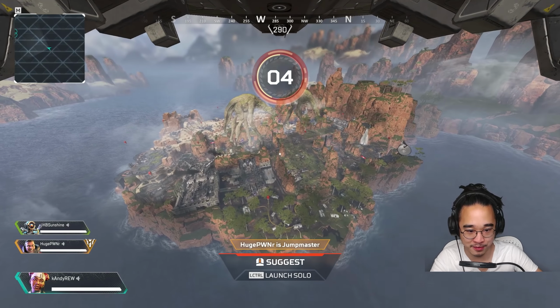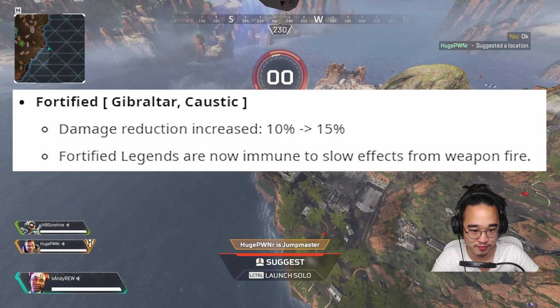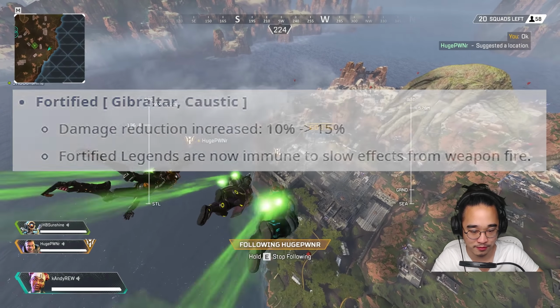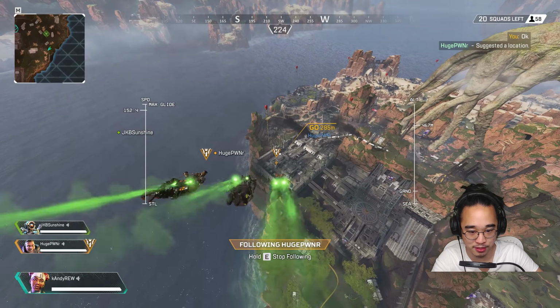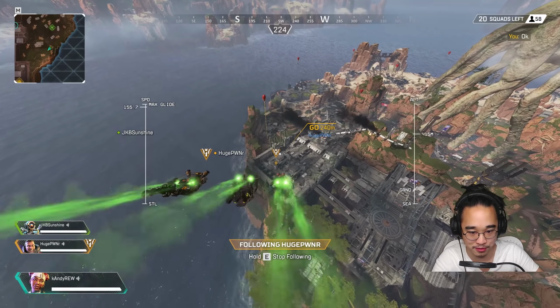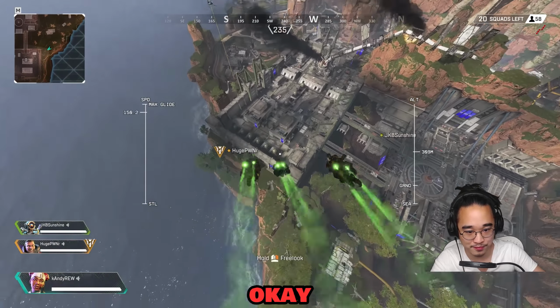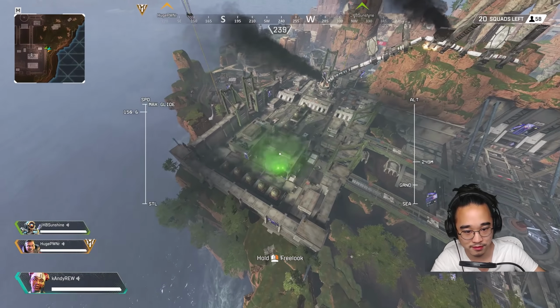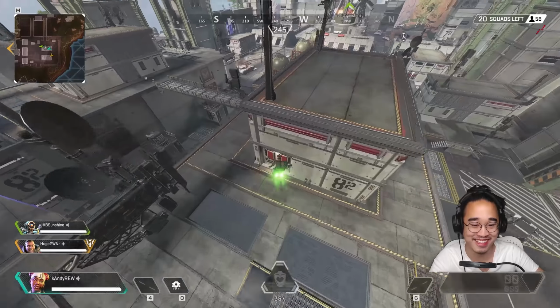I honestly think though that after the Fortify buff, they're pretty decent. The what buff? The Fortify buff. So now it's 15% damage reduction instead of 10, and you can run even though you're getting shot at, at the same speed. You don't get slowed down. Oh, okay. Why did they call it Fortify? Fortified. Oh, fortified. Oh, for fuck's sakes!